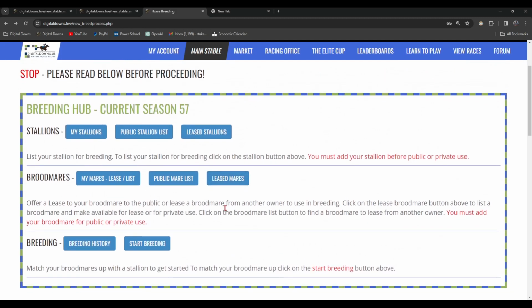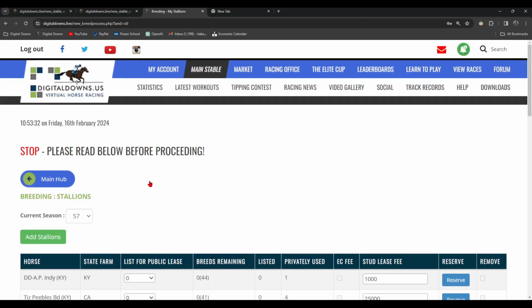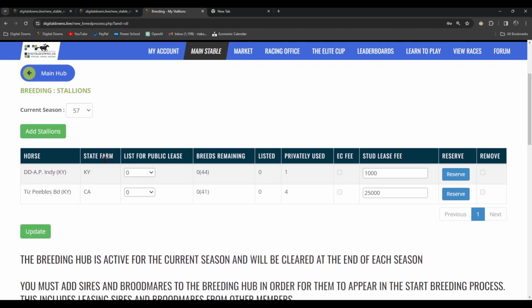The main things to remember are that the entire breeding process starts with Start Breeding, but in order to start breeding, you have to have stallions or mares already listed. So in order to list a stallion, you click My Stallions. Okay. You can click Add Stallions.